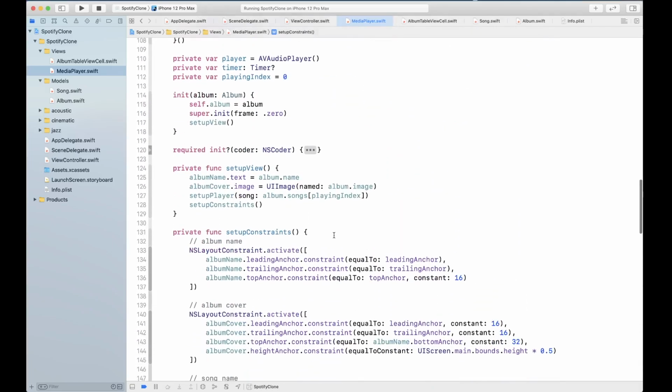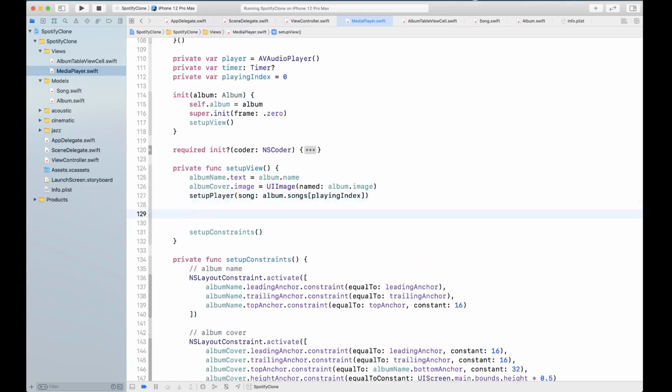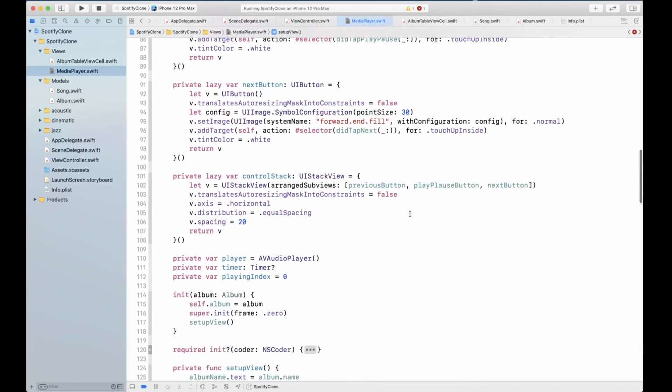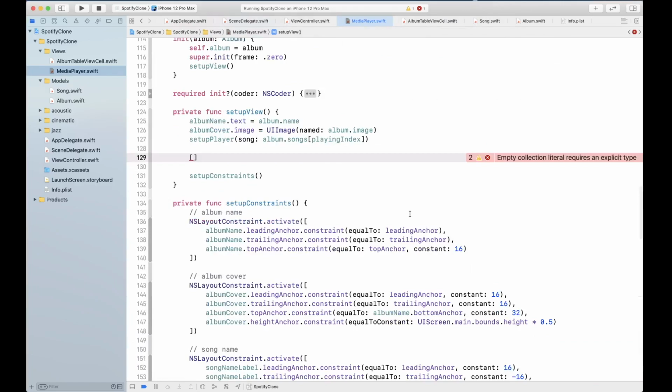Now there's one more thing I actually forgot about. In the setup view, we need to add these views as a subview, right? So first thing we're going to do is set the album label, song label, all these labels, to white color actually.